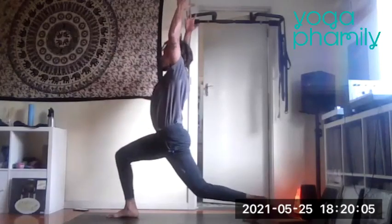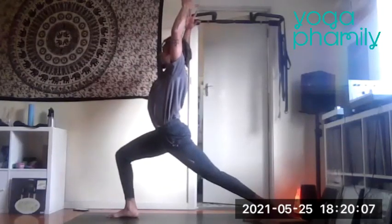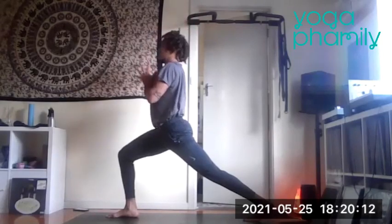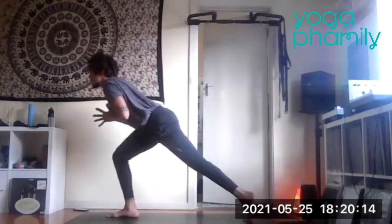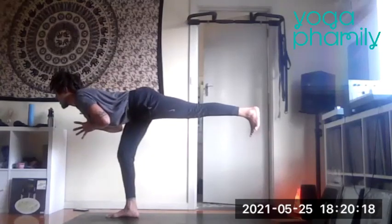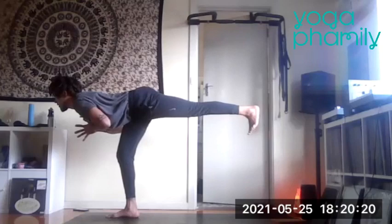On your exhale, just straighten your back leg. The front leg stays the same. Keep bending in the front knee. Palms together, center of the chest. Keep front leg strong. Lean forwards, bent knee, warrior three. Left leg reaching back, or left heel pressing back. Left toes pointing down. Good.